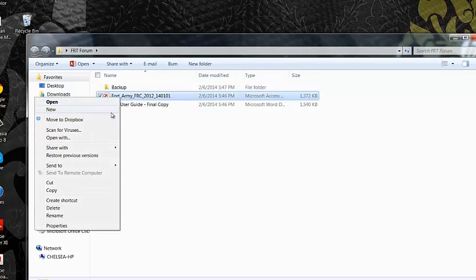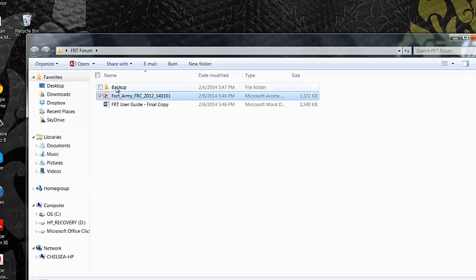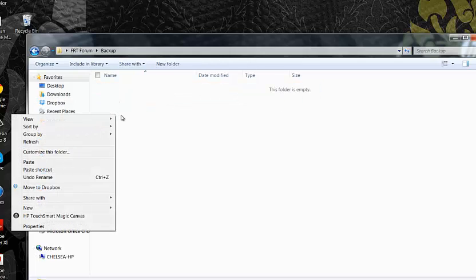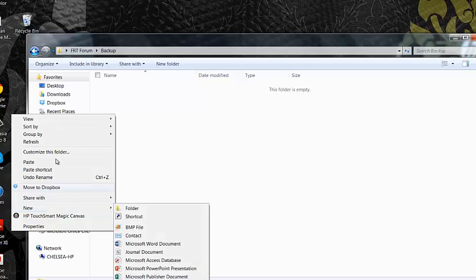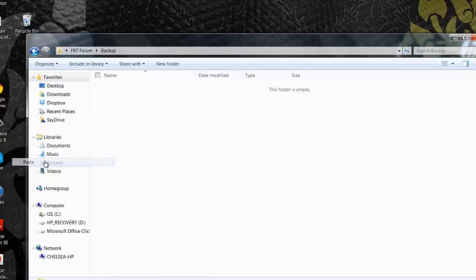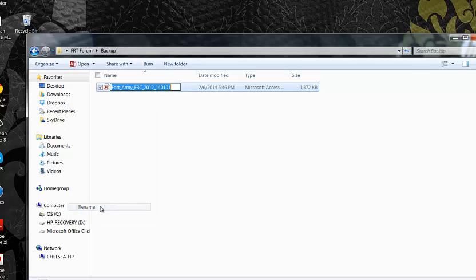I'm going to choose to copy this file, and I'm going to place it in my backup folder. Okay, and I'm going to rename this Backup so I can make sure I have a backup and it's going to be empty and ready to use.